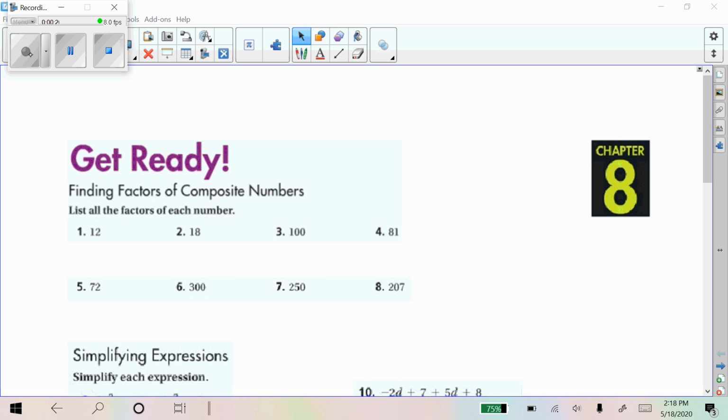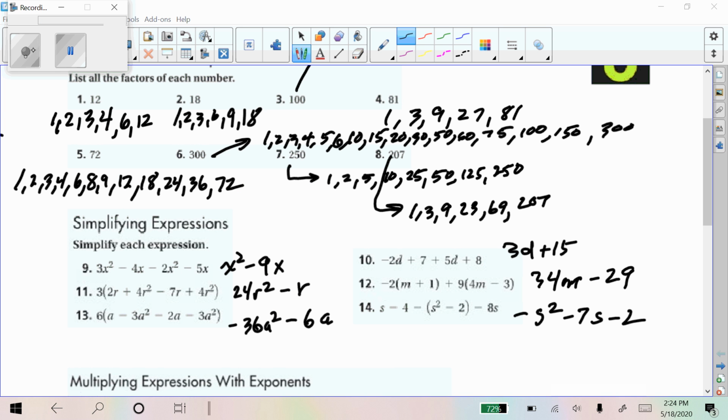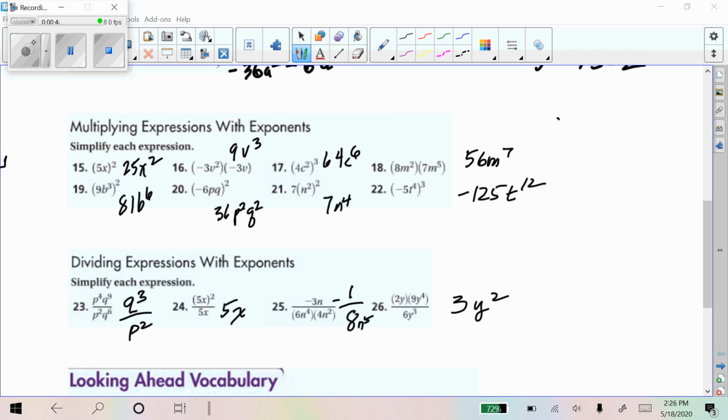You don't necessarily have to do them all. If you think you know how to find the correct answer, then maybe just do one from each set. But I'll put my answers here so you can check back and see if you got the right answers. If there's any of those that you didn't understand, let me know. I'll give you some more details on that.